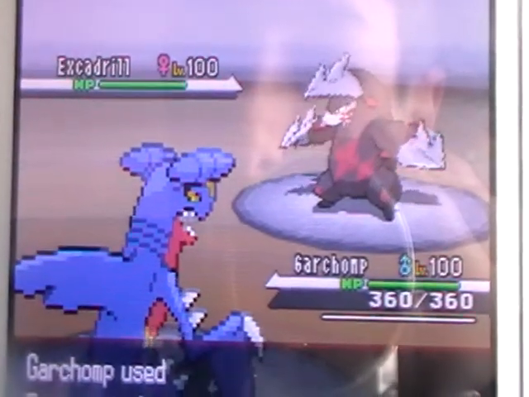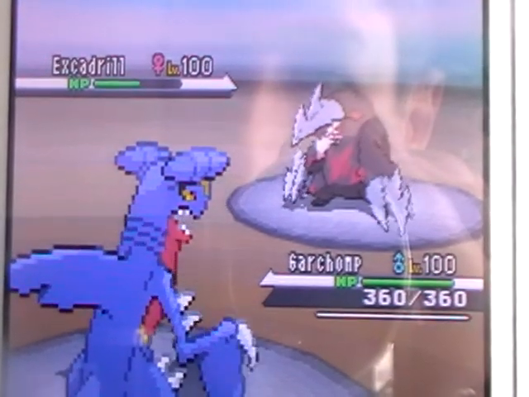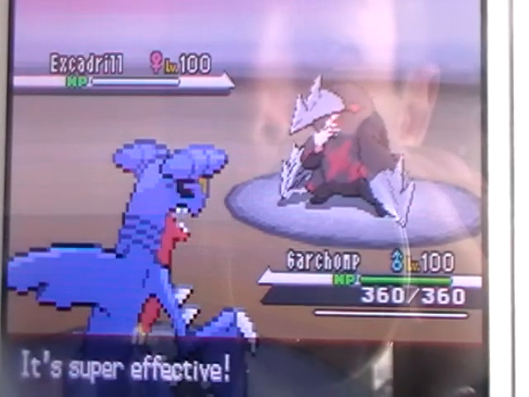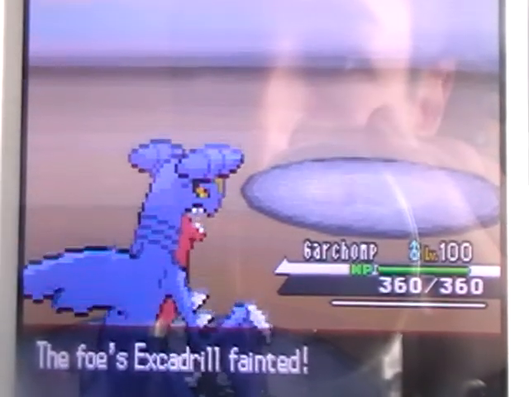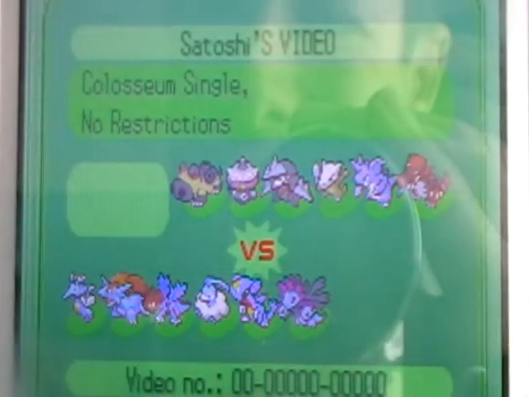But I'm going to go for Garchomp now. Garchomp's going to go for an Earthquake, which I know is super effective. And it is Battle of the Sweepers now. But remember, my Garchomp is locked into Earthquake now because of the Choice Scarf that he's got. Oh, that's the end of the game. I didn't realise Excadrill was the last one.